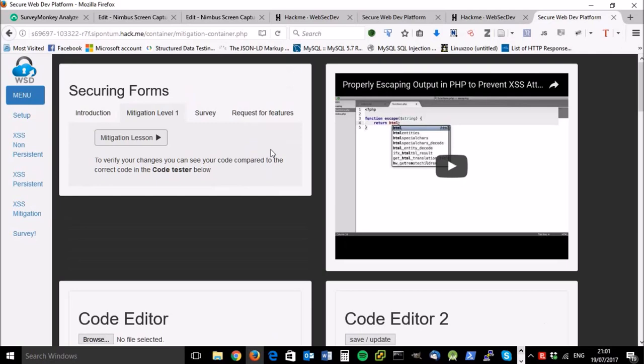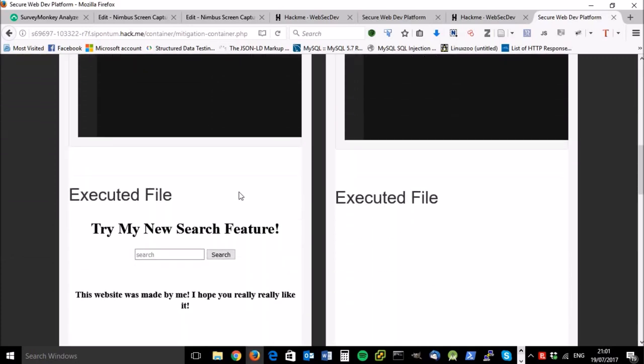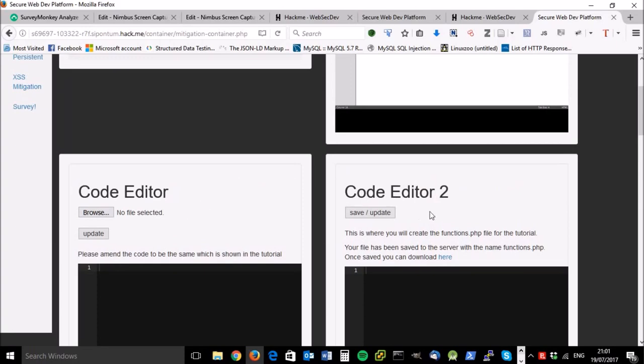This additional file will include a function called escape, and it will return HTML special characters. So once it's required within this code editor window here in the file, it will call the function's PHP file. Everything that's put in there will help protect the code that is executed here.